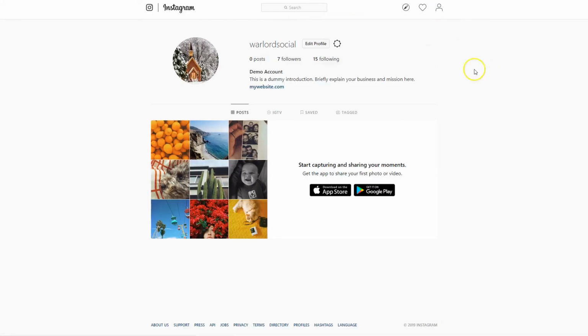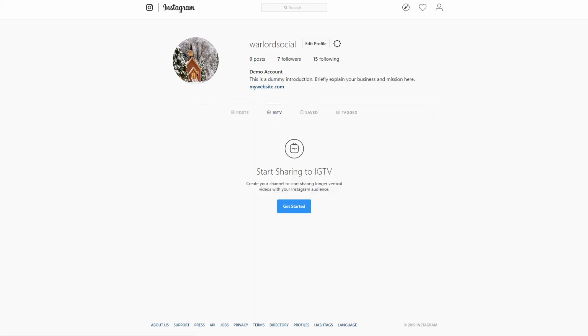And then we've got the actual account itself. And in this case, it'll show you your posts. There's no posts in this account yet. You've got Instagram TV, where you can actually start sharing vertical videos with your Instagram followers. You've got the saved area here in case you've bookmarked photos and videos that you want to see sometime later. And you've got tagging. Now, you've probably seen this in Facebook, right? Where if you're tagged in a photo, you'll get notified and you can actually see what photos you've been tagged in, facial recognition, that kind of stuff. That's what's handled right here.